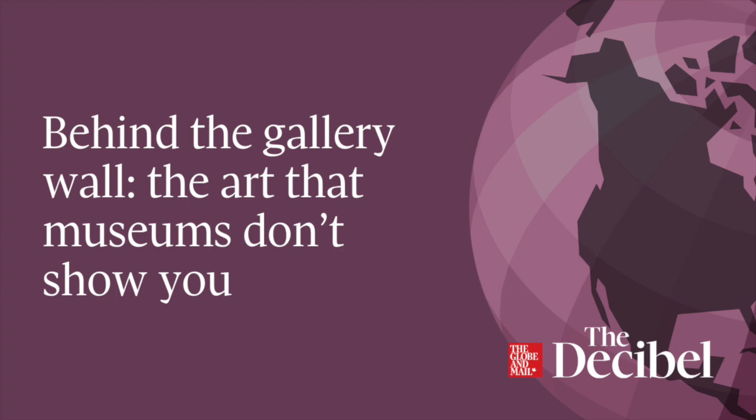This must differ from museum to museum, but do we know where museums store this extra art and the conditions that they're being stored in? Well, they have vaults on site where they store it in climate-controlled conditions. Certainly with the large institutions, that's true. A lot of smaller institutions have problems with that. They sometimes use off-site storage, especially if you're collecting big pieces of contemporary installation art. You may not have room to store it in your building, so it would be off-site.